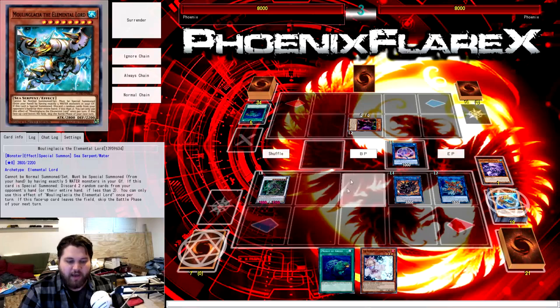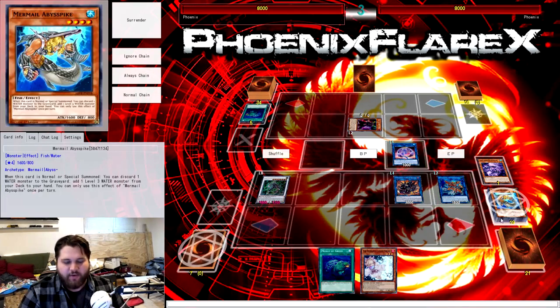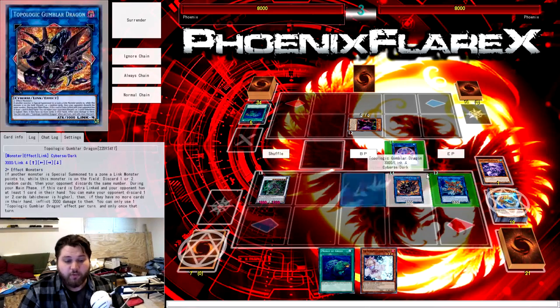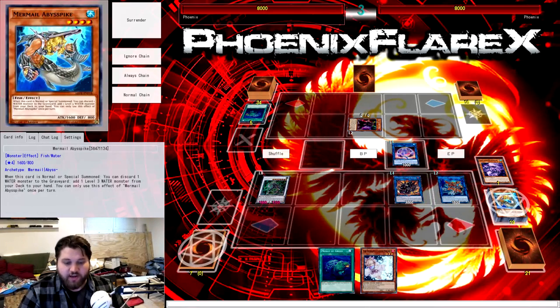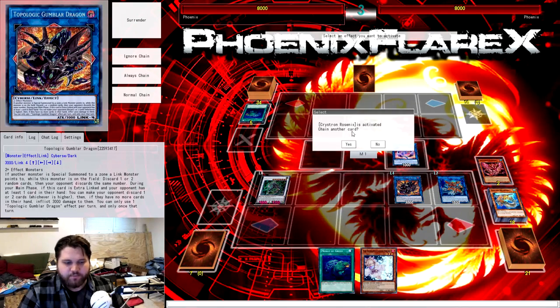So if I were to enter my battle phase, it would just immediately go to my Main Phase 2 and end my turn, is how I think the Yu-Gi-Oh! Pro client still works. But what you do from here is actually pretty cool. That Rosenix, we're going to utilize it.